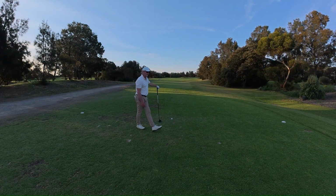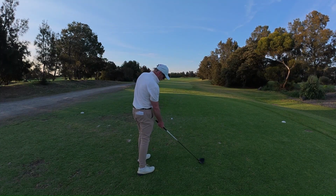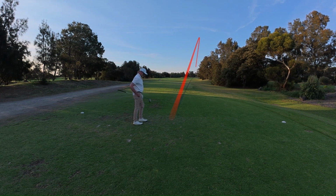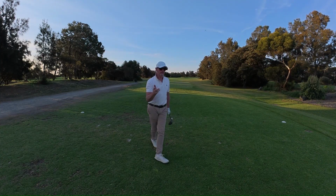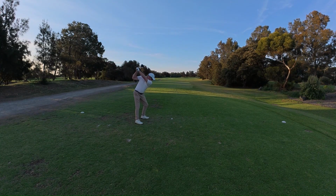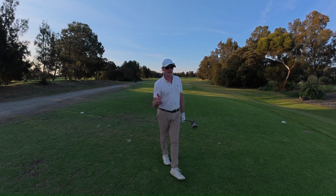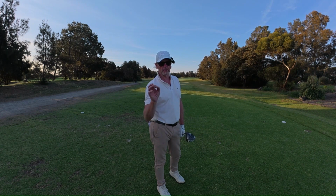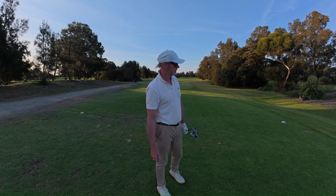Okay, first up, Pro V1. Got the driver. A little bit of a push. Solid, but push. Now the Balata. Let's see if I can work it and hit a low bullet. I hit that exactly how I wanted to, and the ball flight was amazing. The control of working your hands through impact and creating a flight like that, no better feeling.